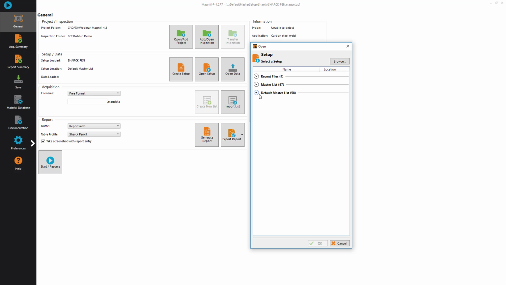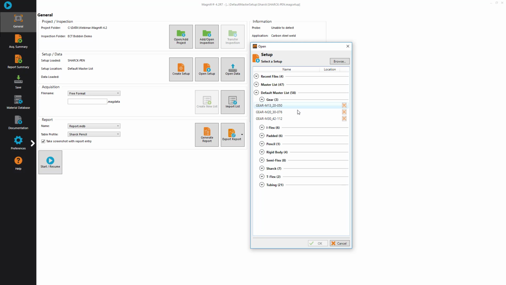The third option is the default master list, and this is a list provided by Eddyfi for you to use with the current software version. They are installed in the installation folder of Magnifi, and when you look at this list, you cannot delete them. They are protected.